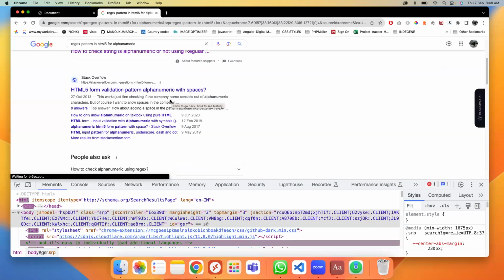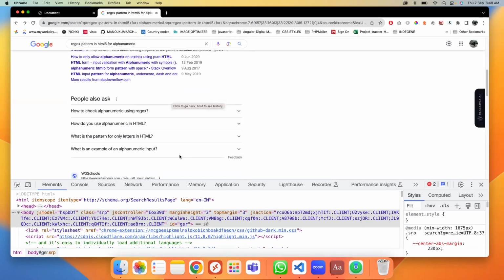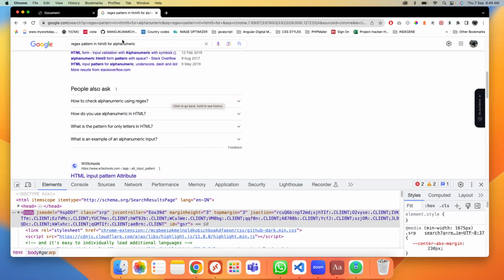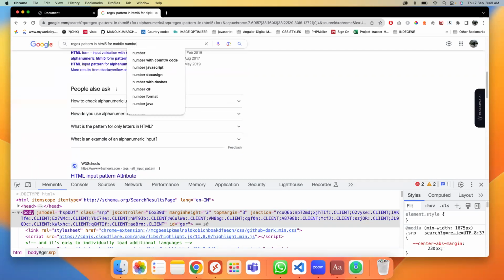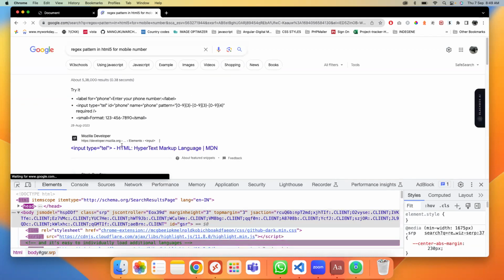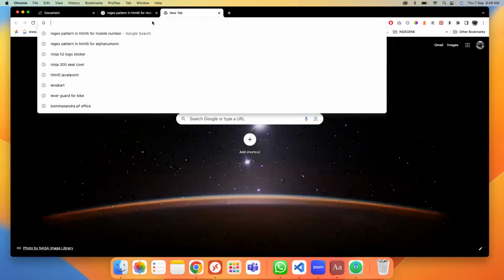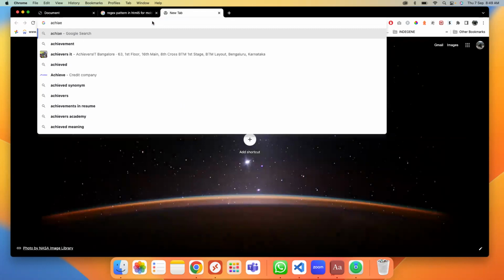Let me check for a mobile number, or else I already gave one for the achiever site. I'll take it from there.